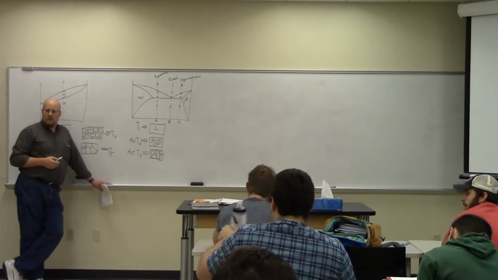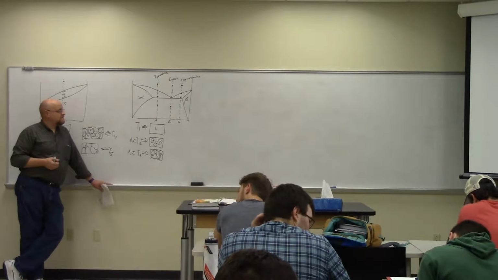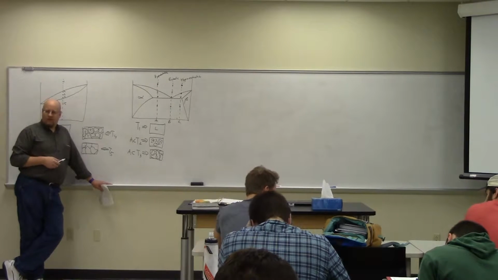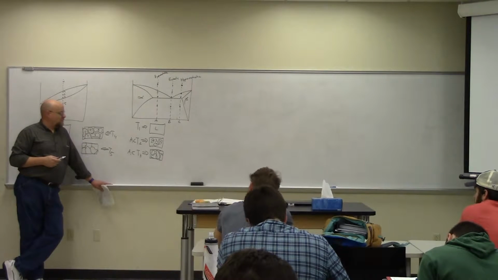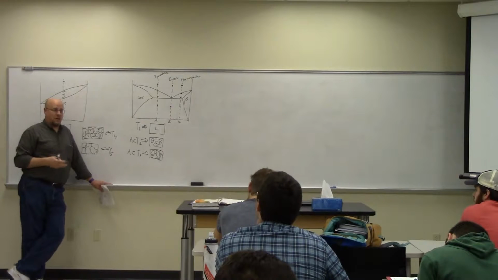So if you cooled something down at the eutectic line, when it became a solid, would everything be aligned? We will see that in just a second because we have a system that's cooling down at the eutectic line. What is T3 going to look like for the eutectic? Liquid. Still all liquid. So now we get to the money question.